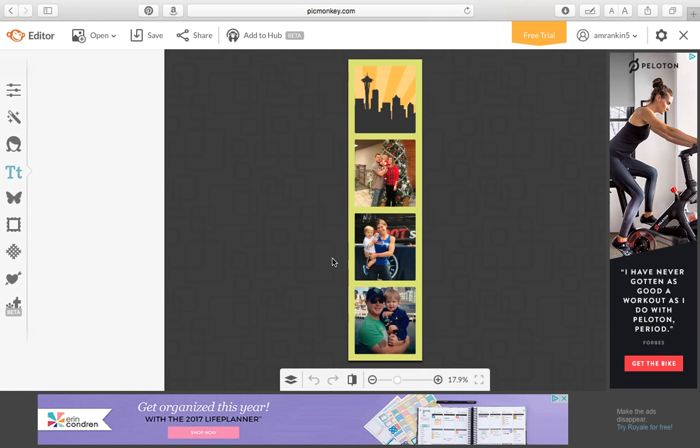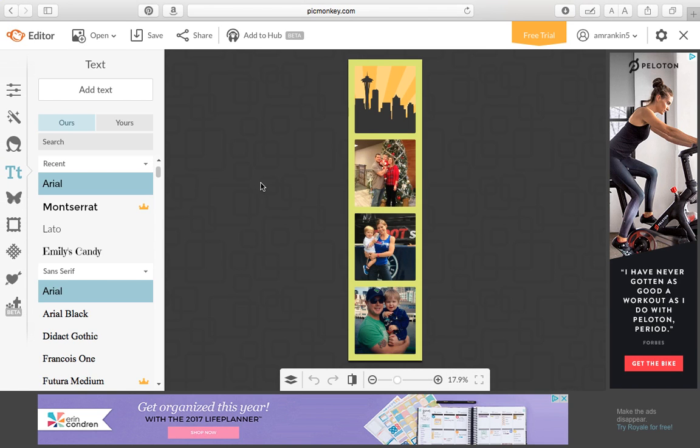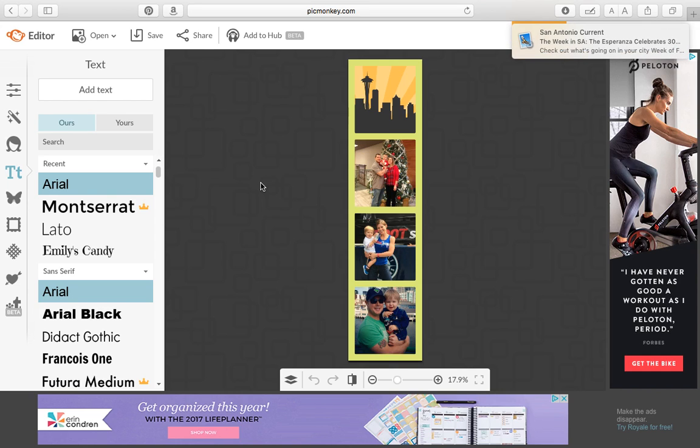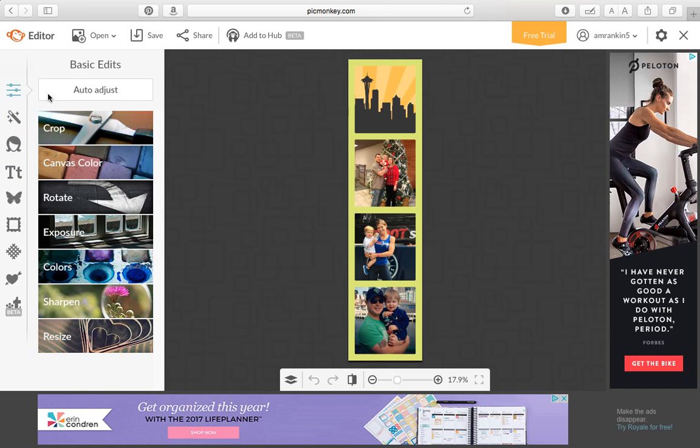So you click on Export to Editor, and then it takes you to the beginning photo editing option that I was showing you earlier. So you could go through and you could add text to it. You could add different overlays. You could touch up the people in the photos. Or you could just go and auto adjust everything and it'll correct it for you. Once you're done, you'd hit save.